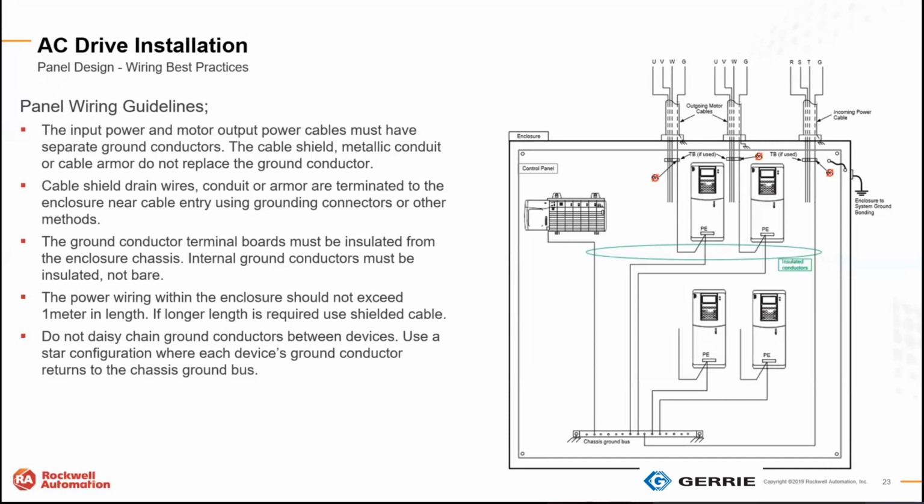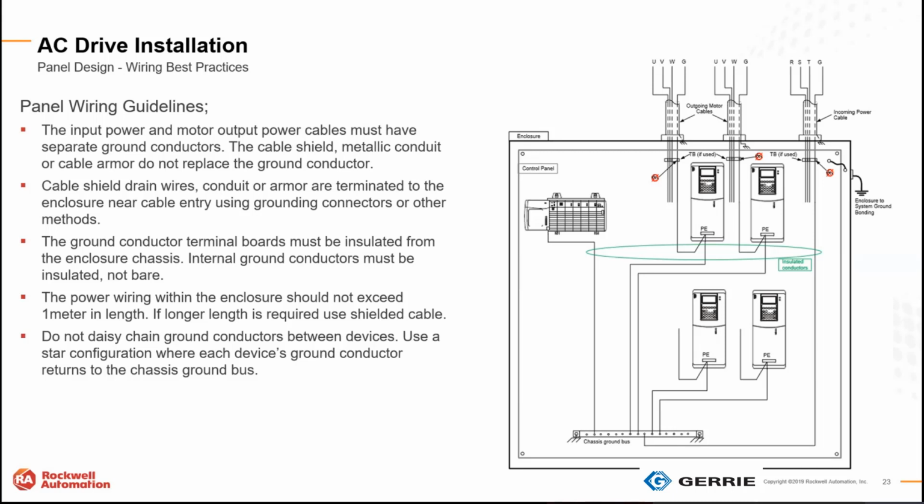The other one we see quite commonly is the motor cables are brought in and terminated to, let's say, the mounting plate of the panel, and then the drive from the PE is just jumpered down to the mounting plate as well. So the mounting plate itself, the steel plate, is used as the ground conductor. Those are the ones we find a lot of issues with because it's now a huge, massive antenna. Either we're picking up a lot of noise or we're generating a lot of noise. It's just not a good scenario.